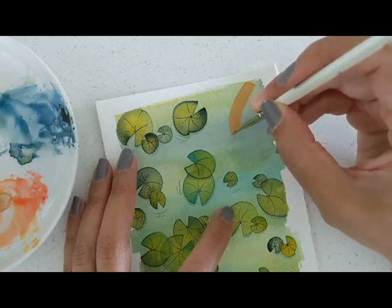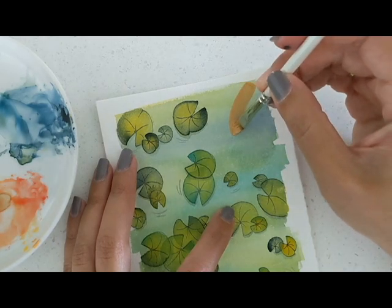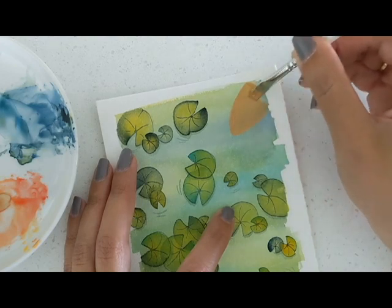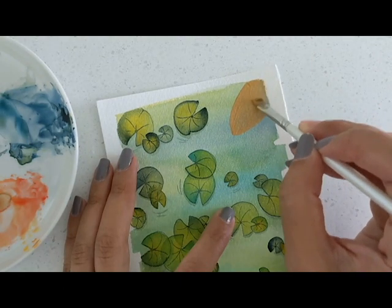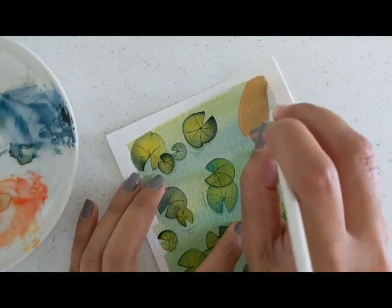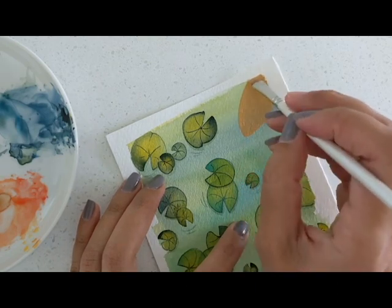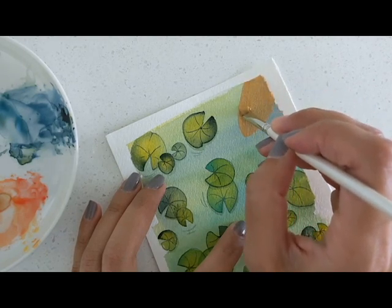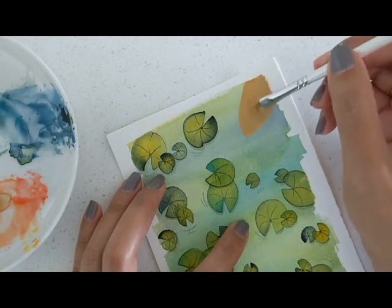And I am just drawing the basic shape of the boat, kind of oval, kind of like halfway of the boat shape. So I'm not doing a full boat, but you can go ahead and do a full boat if you wish, but that is what I'm doing today with my boat. I'm going to first paint the main shape, and the wonderful thing with gouache or acrylic is that it's very opaque, so I can just paint directly on top of my watercolor and it's very smooth with no transparency, and it looks like a real boat basically.